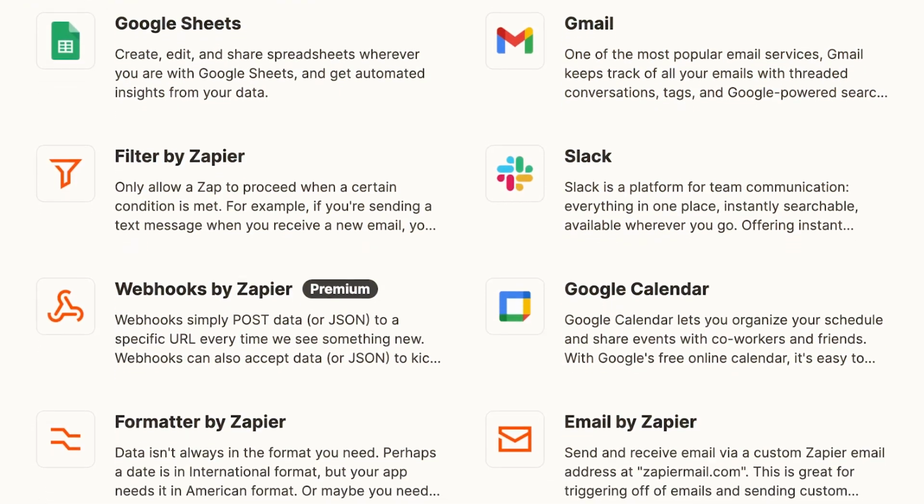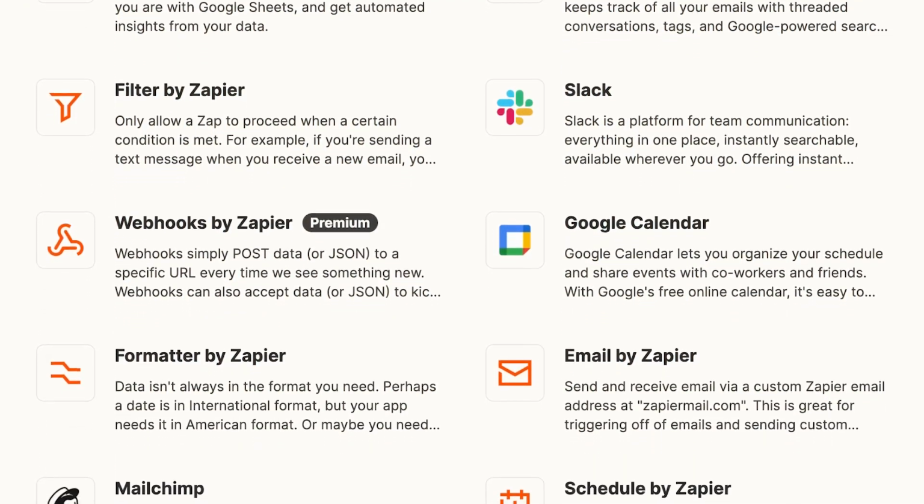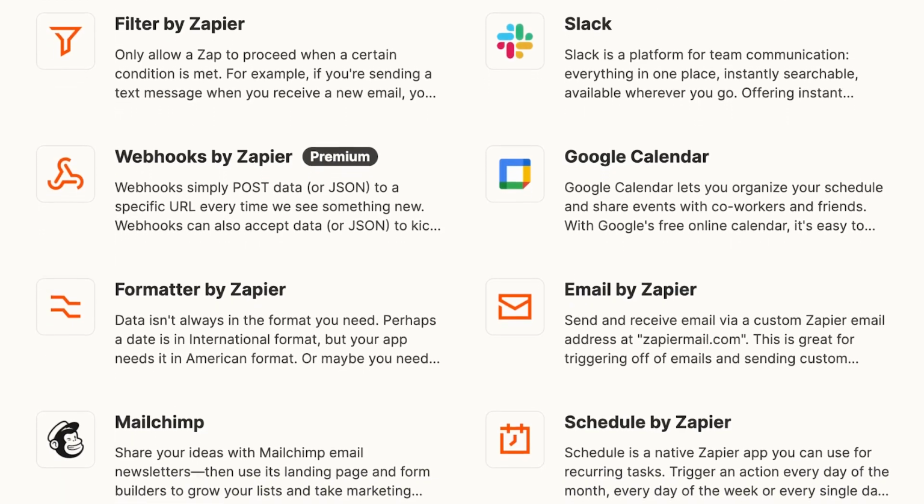So let's talk about Zapier, or Zapier if you prefer to call it that way. Zapier is a no-code tool that helps you integrate different no-code tools, and it helps you create automations on the web. So basically you can connect two tools together and pass on information from one tool to another tool. You have the possibility to integrate thousands of tools and do a bunch of cool stuff using Zapier, and I myself use Zapier a lot. So let's take a look at what is new inside Zapier.